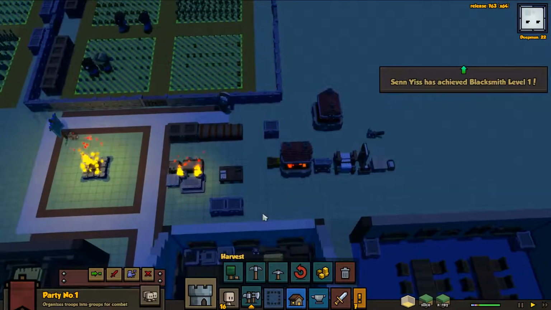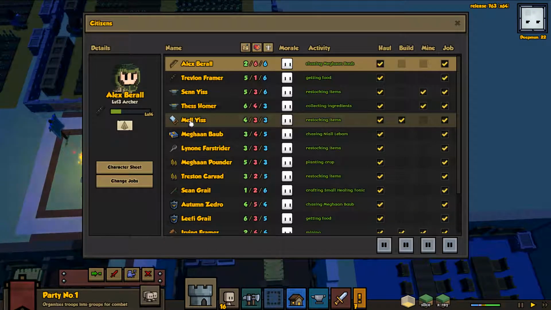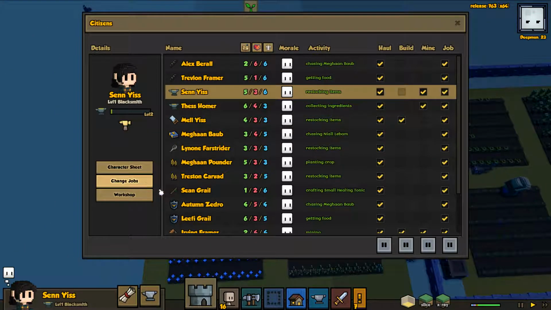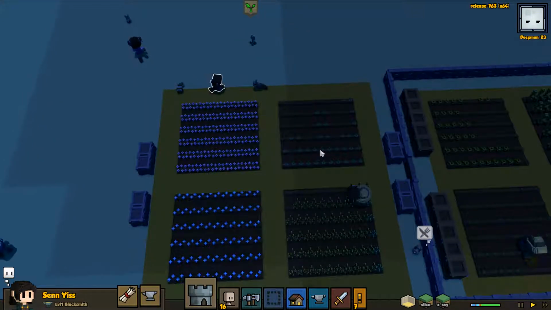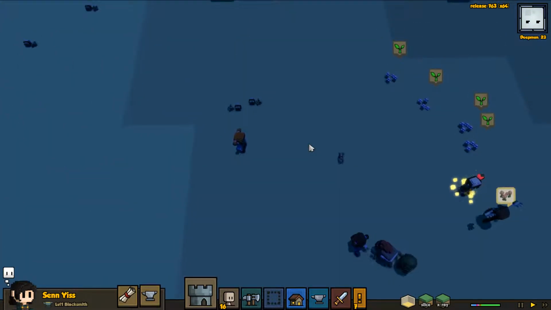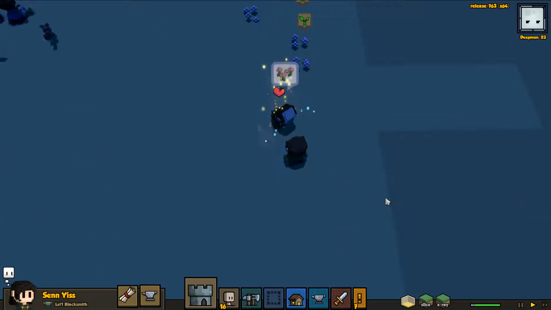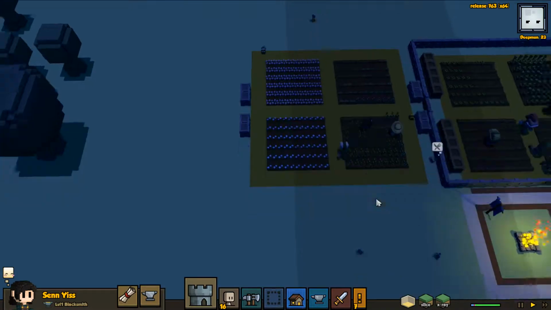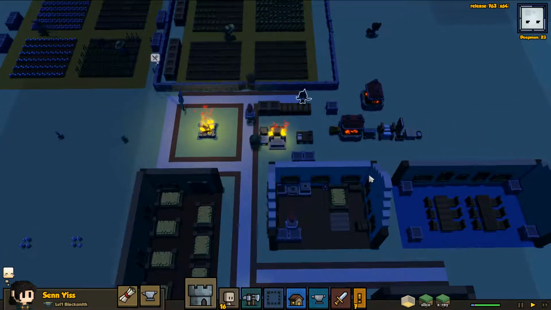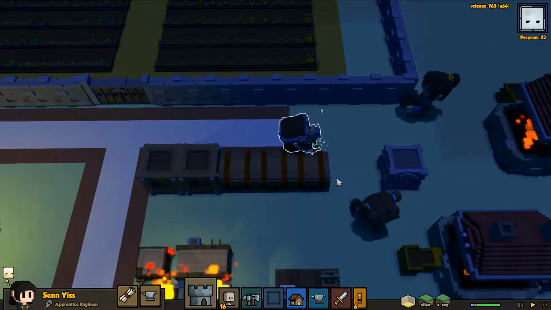Yes, Sen hit level 1, so we can do engineer now. Perfect. Sen, buddy pal. Engineer for you. Perfect. Yes, heal him. Oh, he's crying. Some long-range heals. Love it. I love the healing. It's fantastic. Hooray! Put the hammer away.